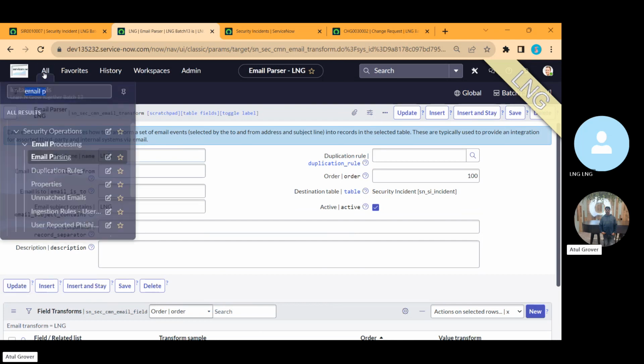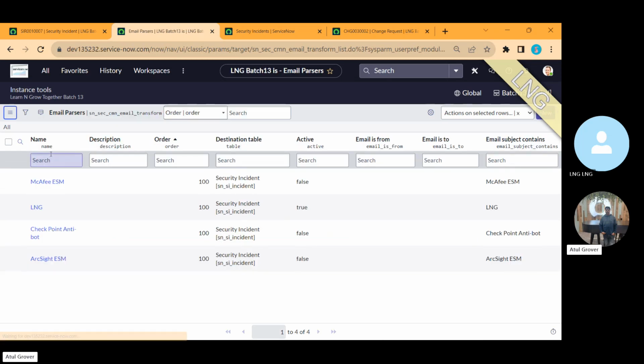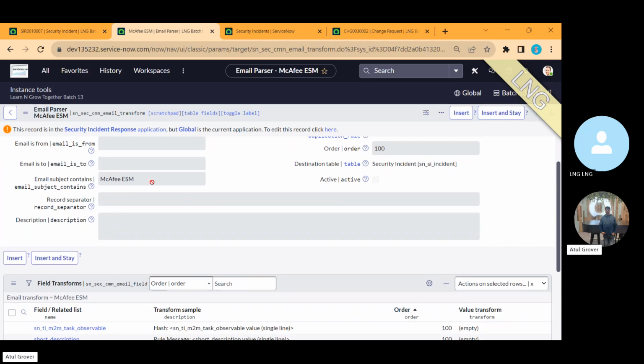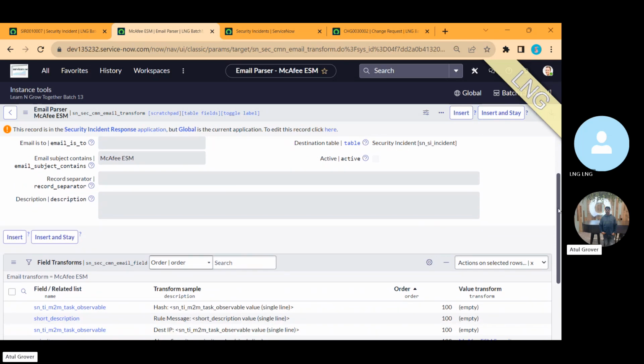Let me show you the out-of-the-box email parsing rule. As I say, I'm not that technical, but this is what I was able to understand from the labs, what I did on that part. So this is the email parsing rule created. They say if the email subject contains McAfee ESM, then do these things.